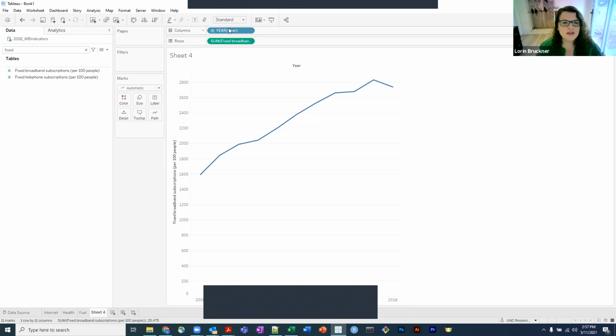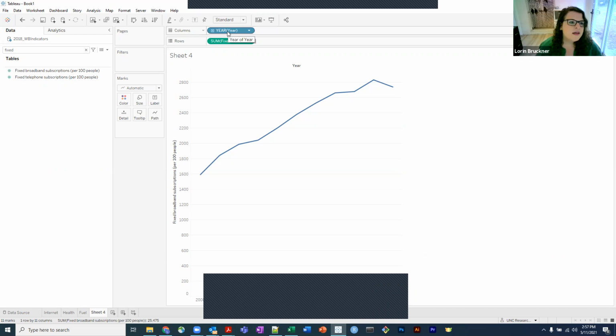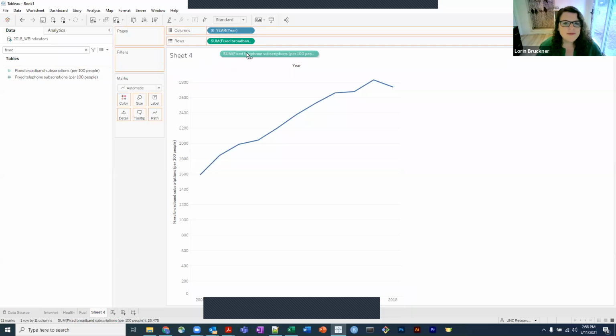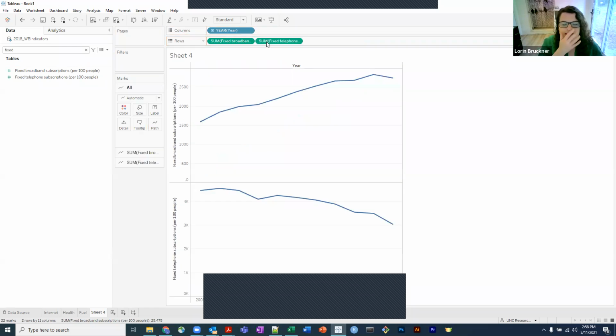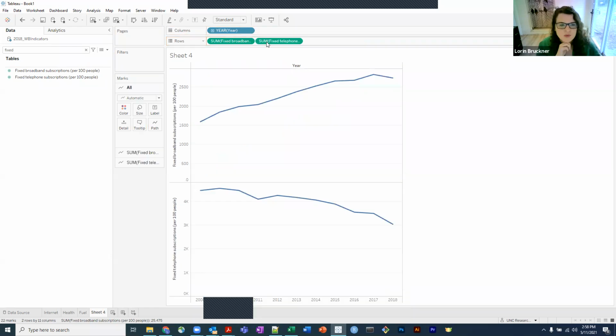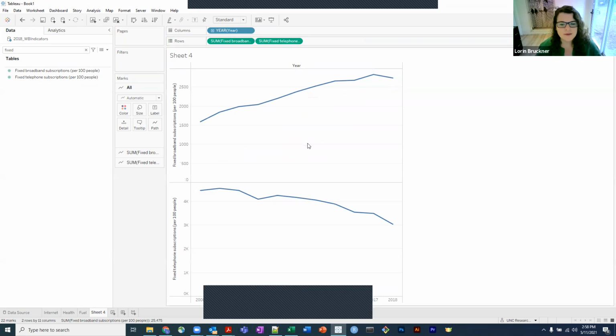So they're both going to use my year variable because I want to look at both over time. So let's grab our fixed telephone subscriptions, and I'm going to drag them into my rows shelf again, and drop them right next to my broadband subscriptions. And now I have two line charts, one for broadband and one for telephone, and I can compare them over time.